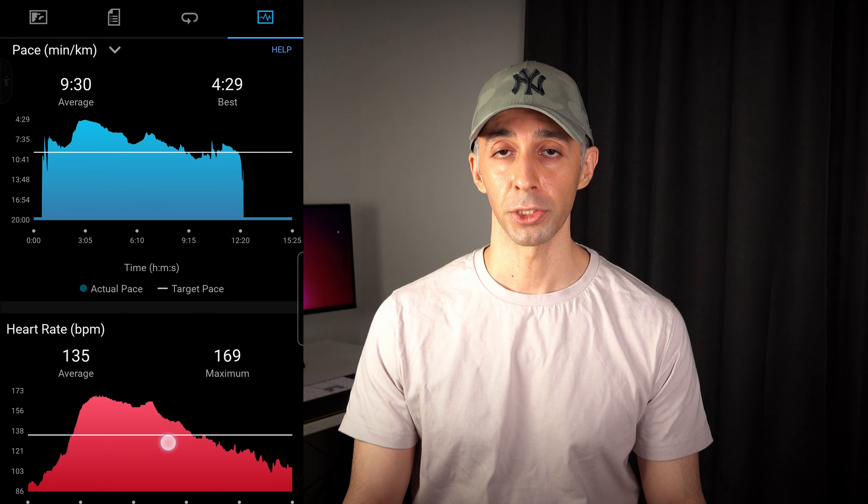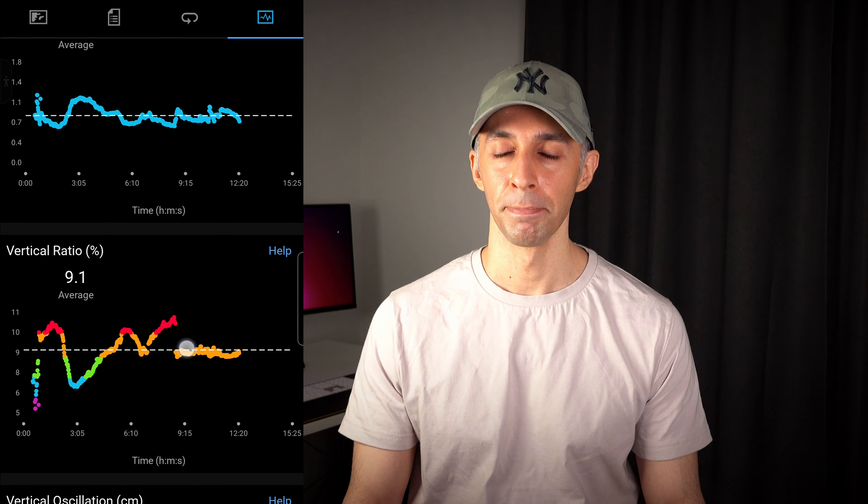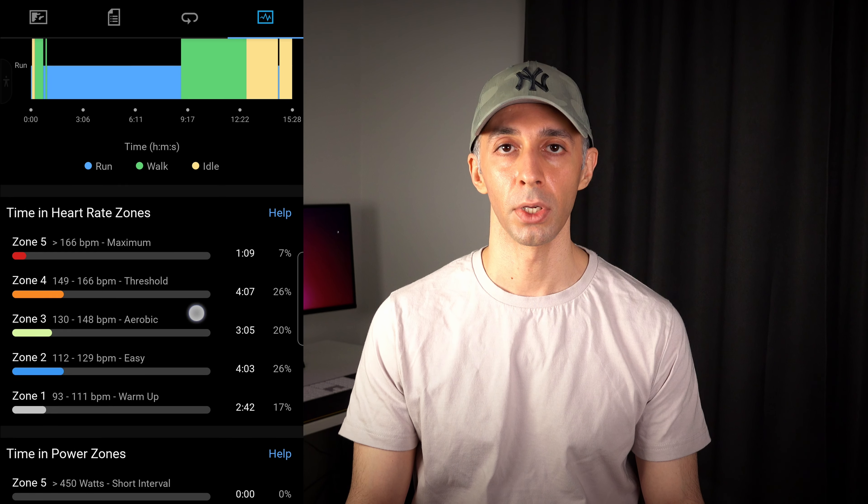You can have up to six data fields during your activities, and the heart rate accuracy is dead on and very reliable. You can even measure your running power, stride length, vertical oscillation, vertical ratio, and ground contact time — so theoretically you don't even need a chest strap anymore. What it doesn't offer is stamina and live maps, which are things you can get on higher-end models. One of my favorite features is the shortcuts: you can have up to seven, so for example you can open clocks by pressing and holding the start/stop button, or open HR broadcast with the back button. Just go to Settings, System, then Hotkeys to configure them.